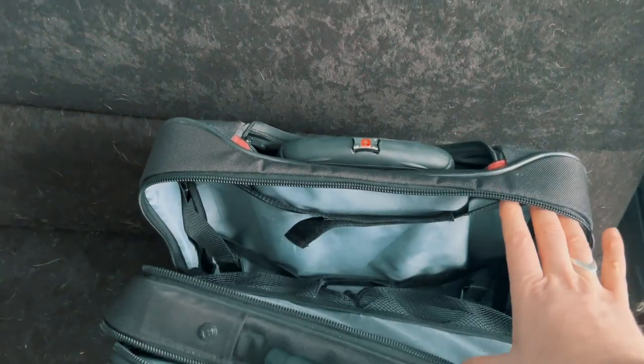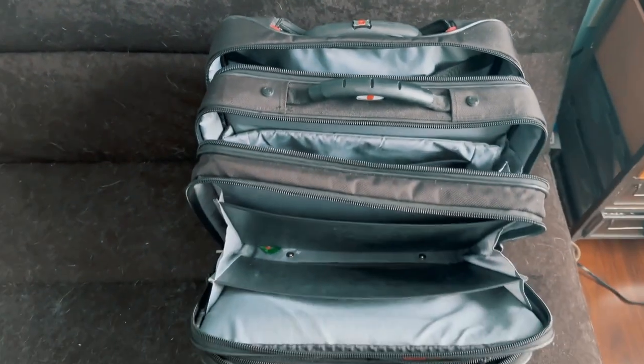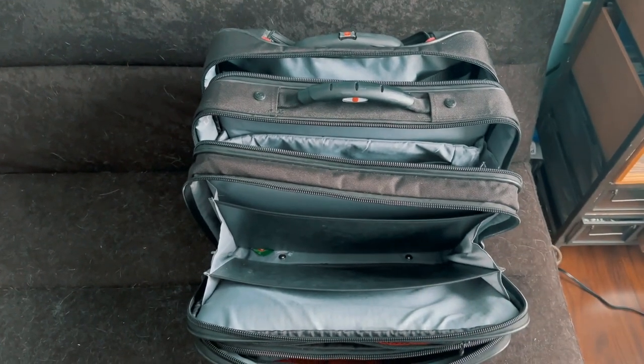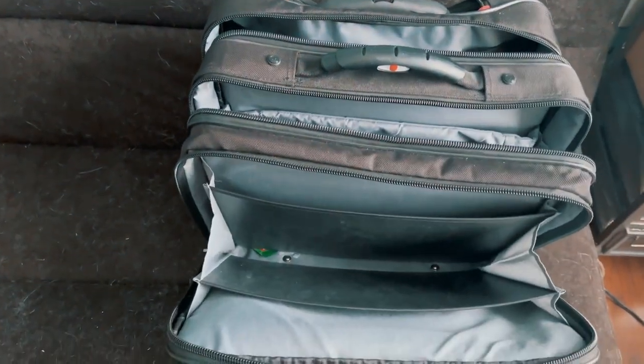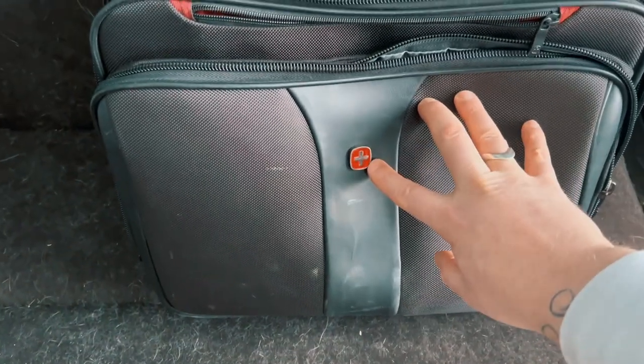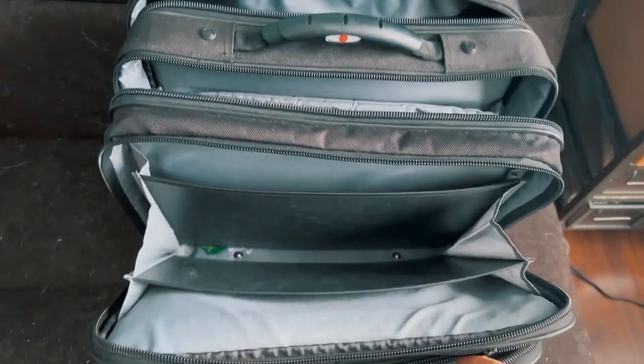The nice thing is this one opens really wide, so if I ever have to bring a speaker, my speaker actually fits in that. And the cool thing about this, it costs like 60 bucks and I've used it for like 3 or 4 years now. So, side story, that's the Swiss Army logo, which is also the Swiss Army logo for the color changing knives. So we borrowed that from there, but that's it.